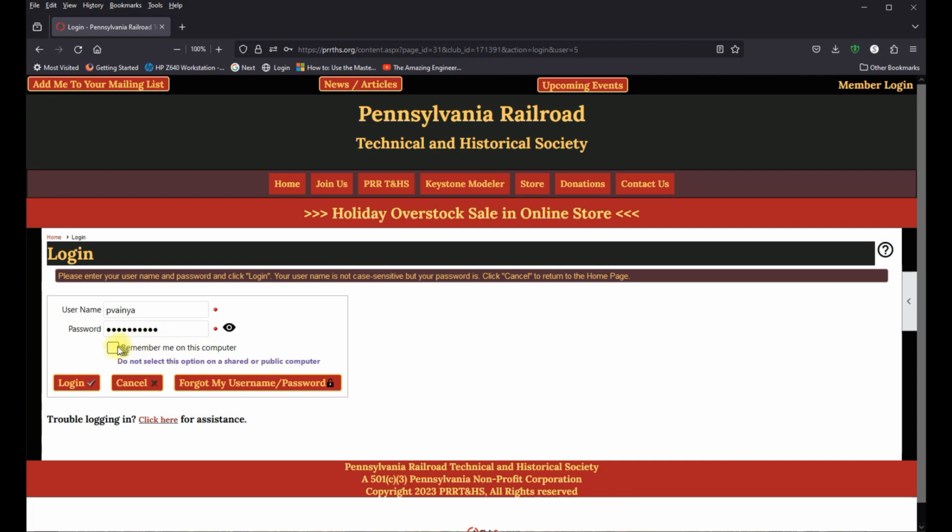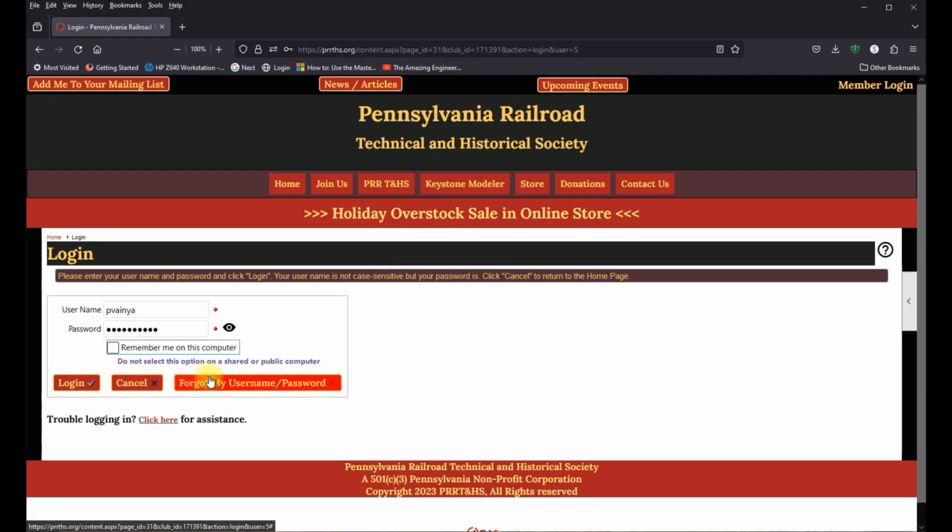If you would like to have your computer remember you, so that you don't have to enter your username and password each time you log in, you may click on the Remember Me on this computer checkbox so that a checkmark appears in it. It is recommended that you select this option only on a computer over which you have control, such as your computer at home. Don't select this option if you are accessing your account from a public computer, such as one at the public library. You may cancel your logging in by clicking on the Cancel button.